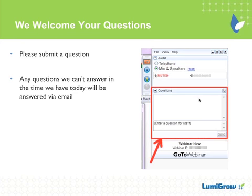Here's a question. Someone's asking for a comparison of the efficiency and efficacy of LEDs to HIDs. Kevin, this is probably best suited for you to answer. Certainly. With our latest generation of lights, we're using LEDs now that meet or exceed the actual efficiencies of high-pressure sodium lights. For example, our LEDs are 47% plus efficient. This is new in the industry. This represents a quantum leap over efficiencies of just a few years ago. So in fact, our lights are as efficient or more efficient than HID lighting now.